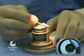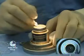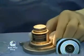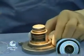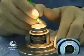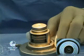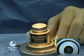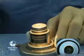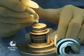What I routinely do is remove the epithelium from the surface of the donor cornea. We do this for two reasons. One is that the epithelium can be irregular after it's been in tissue storage solution for a while, and it may have a defect just from when the donor was before they were harvested. You might have an area in the palpebral fissure area that's dried out. The other reason is that I want to make it thinner so that we get a deeper resection with the microkeratome. Now, I've made a mark with gentian violet, and this will be a reference mark for after we resect the anterior part of the cornea for placing it back in position.